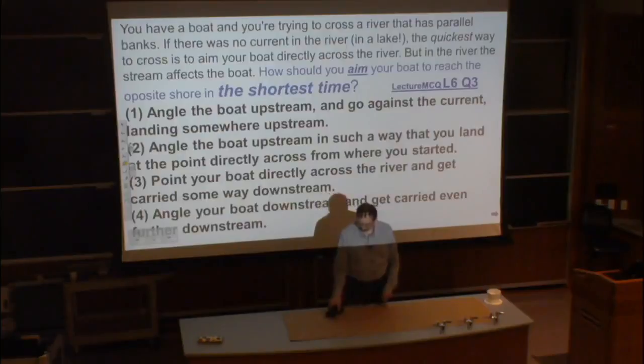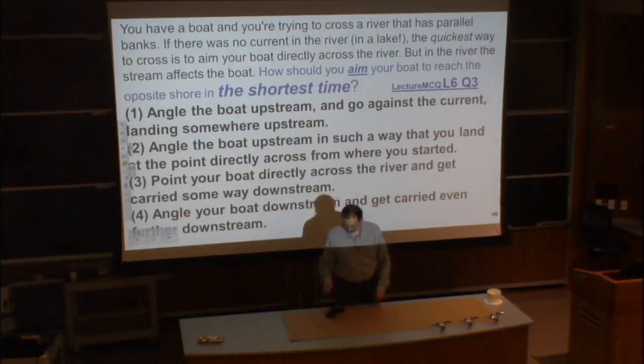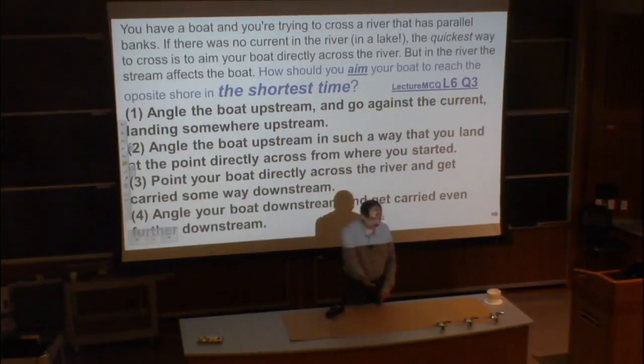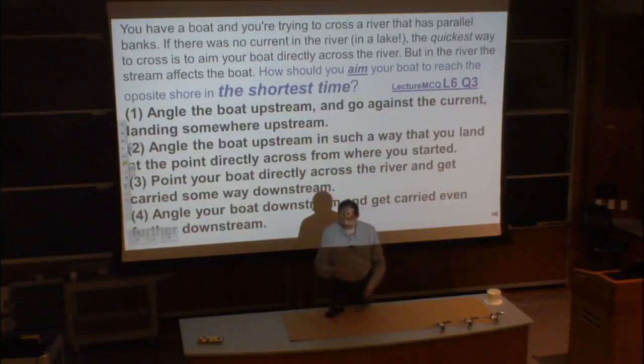I could have aimed at this tree. I see the bush, and my friend hiding behind it. So I want to aim at my friend. That's what aiming means. But there is a difference between how you aim it and how it actually travels relative to a friend or a tree or a bush, right? And that difference might affect, among everything else, time. How much time would it take to actually reach the opposite shore?